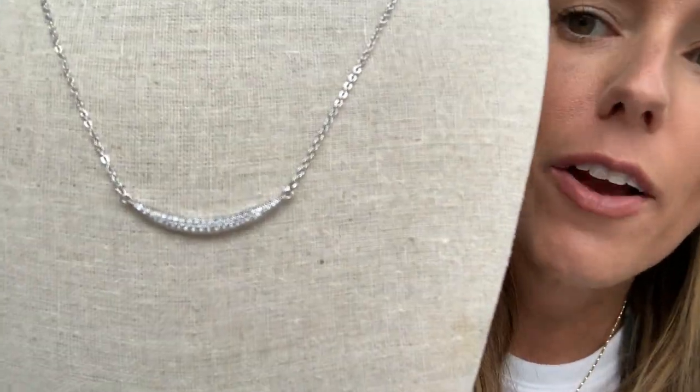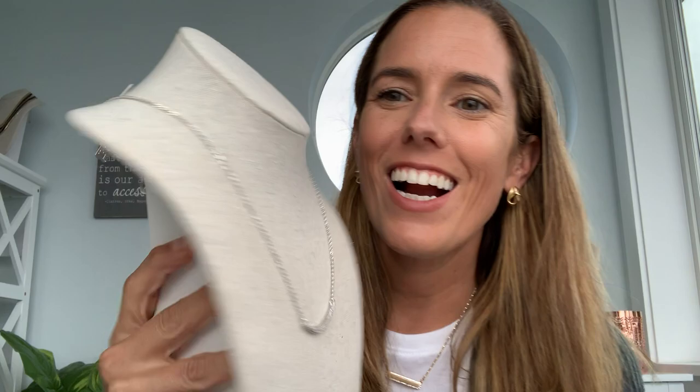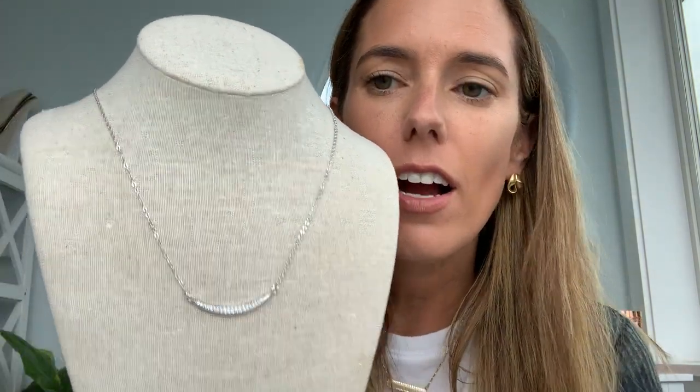Now this one, available in silver or gold, is called the Tide necklace. This one was sent to me and I fell in love with it as soon as I saw it because it's so easy to wear. It's just a simple crescent shape with some pavé sparklies in there and it's fully adjustable — easy breezy to wear. It comes in silver or gold so you can pick your metal finish, and that's $58 full price.